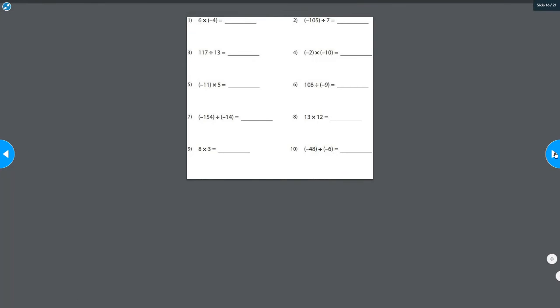Here's a whole bunch of good examples of some math problems you should be able to work out. You're going to end up with some positive numbers. You're going to end up with some negative numbers. If you just want to practice looking at those and using your triangle to see whether your answers are going to be positive or negative, go for it. If you want to work out and get the solution and work even harder, feel free to do that. Use those big brains. You have all the knowledge to do it. All right, let's go to the next slide in 3, 2, 1.